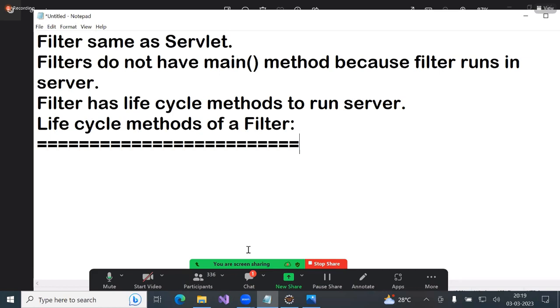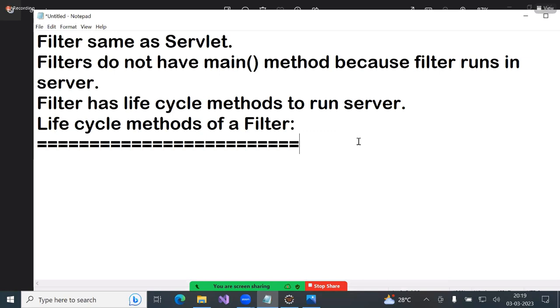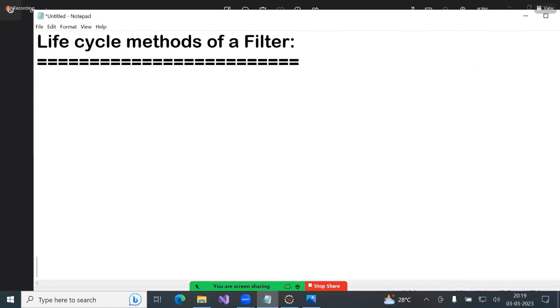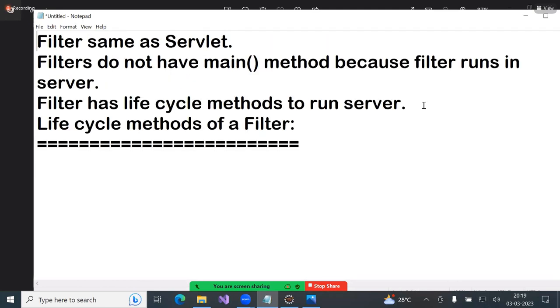Is writing over? Filter is the same as Servlet. Filters do not have a main method because a filter runs in the server. A filter has lifecycle methods to run in the server.